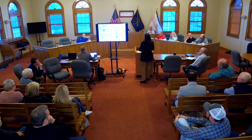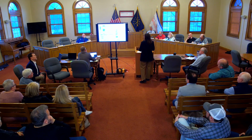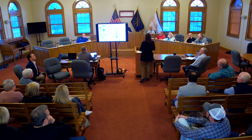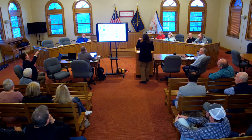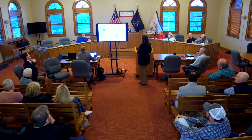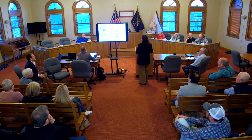It would utilize the existing courtroom space, and having this option with the new addition here, you would still have room for growth in the future. A little bit of an editorial on why we didn't propose a third level on this: we have to manage the water that's coming off the existing building. So that would be the reasoning for that.